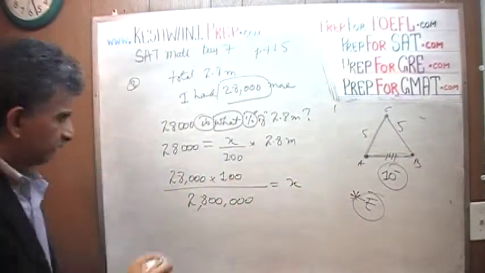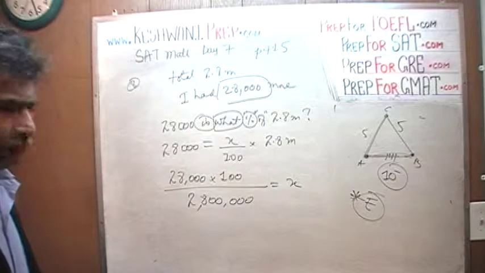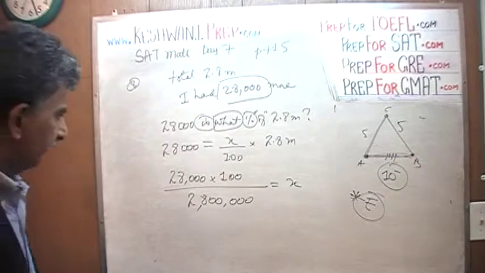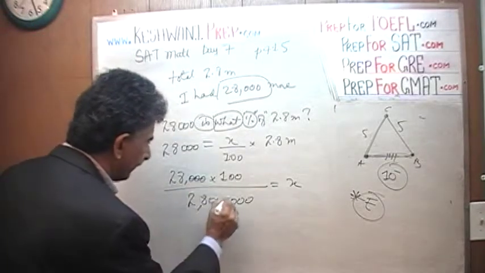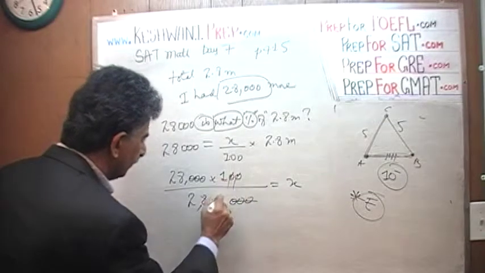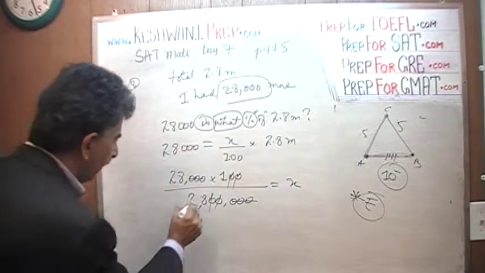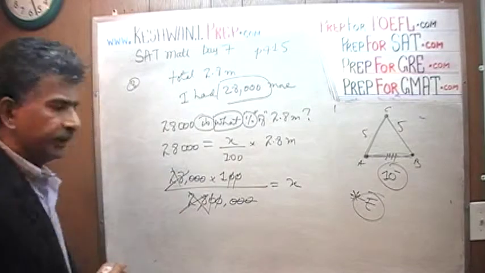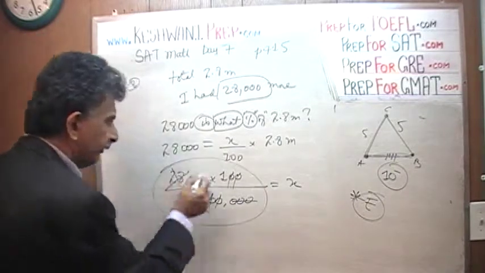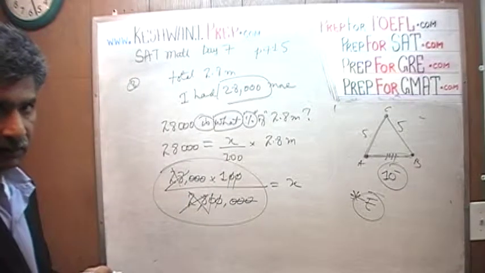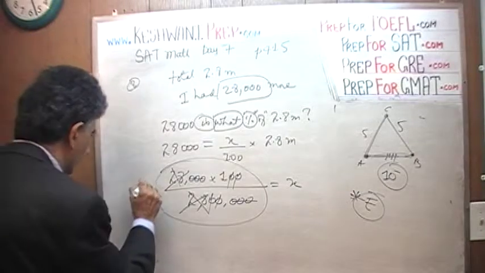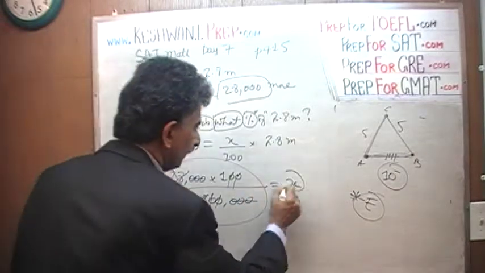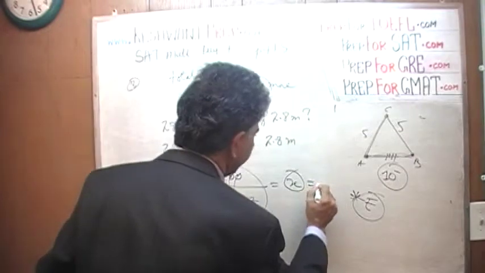I'm skipping a lot of steps in between. And you will see that it will boil down to 1. These 3 zeros again cancel out with these 3 zeros. These 2 zeros are going to knock out those 2 zeros. And this 28 cancels out with this 28. What are we left with here? Don't say nothing. Nothing means 0. It's not nothing. It is 1. X equals 1.